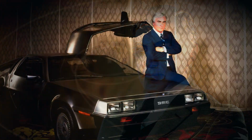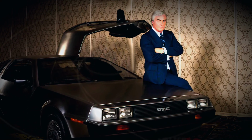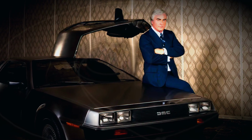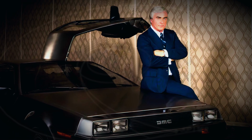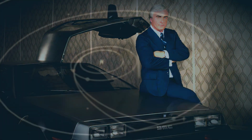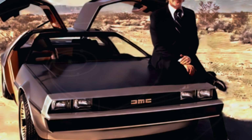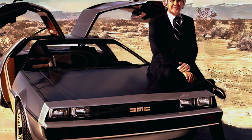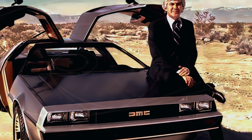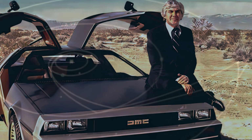This was a long way from his humble origins as the son of a mill worker of Romanian descent. DeLorean would take the bold step of departing a highly successful career with the world's largest automaker to start his own car company in 1973. Despite enormous obstacles and the loss of many of his groundbreaking features, DeLorean would at last see his vision of the future roll off the assembly line in 1981. From the quad rectangular headlamps to the wildly exotic gull-wing doors, this was the car from the future.